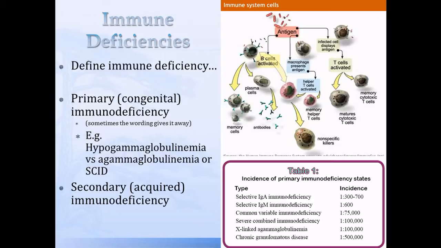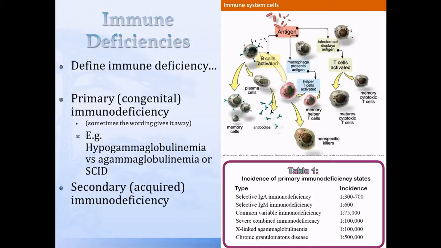For instance, if you know that encapsulated bacteria are easily attacked by antibodies, and you have a deficiency in B cells and don't make antibodies, you're going to see more encapsulated bacteria infections. I'll go through and explain some of these as we go. But immune deficiencies are basically a failure of the immune mechanisms of self-defense. Whichever one it is, it can be combined, or it can be one individual component.